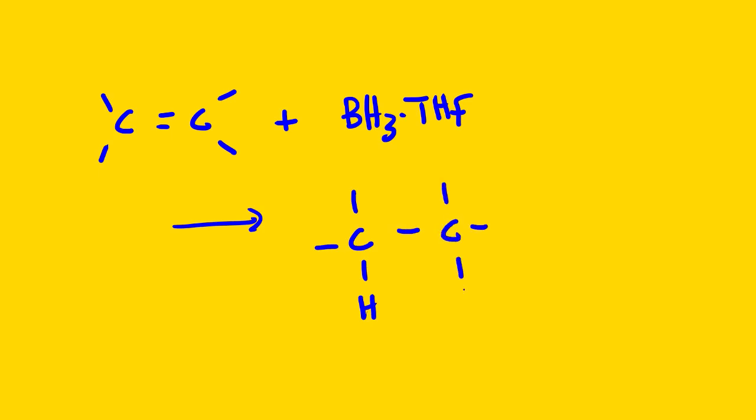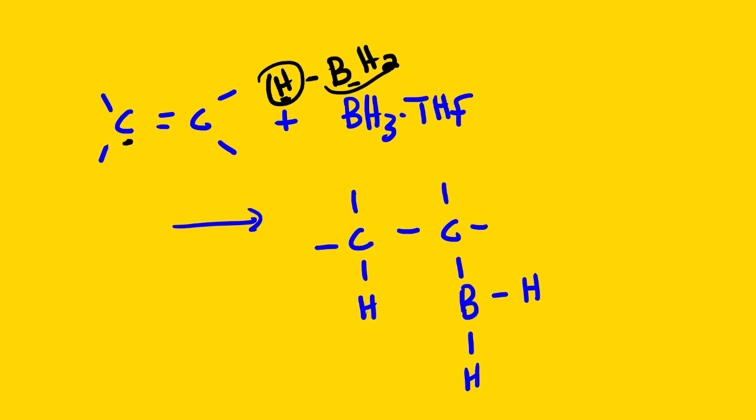you can see what actually happens here. I don't know if you can see the new parts of this molecule. What happened is that we've added hydrogen to this carbon, and let us write it like this, hydrogen and BH2. You can see it's the very same thing. Should it happen that we have an unsymmetrical alkene, this hydrogen will go to the most substituted carbon, and this part will go to the less substituted. In this case, since we have a symmetrical alkene, we can add it to any carbon, it's fine.